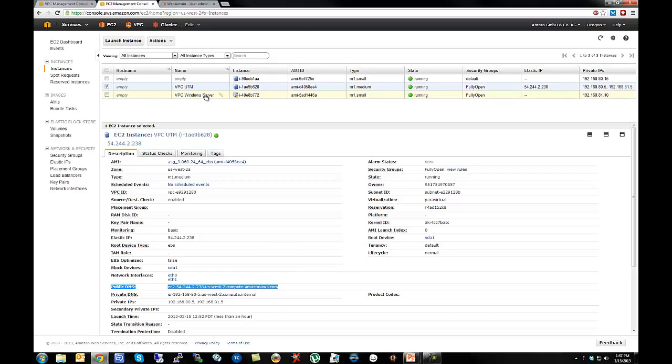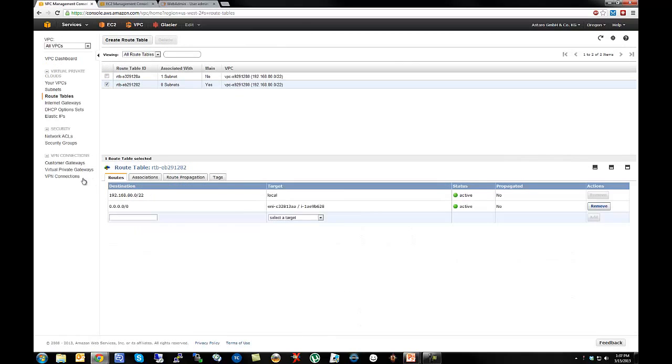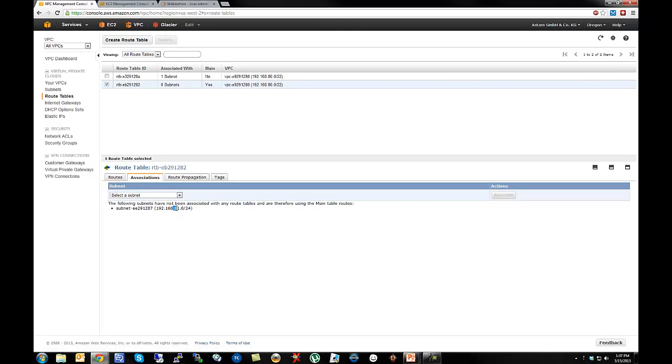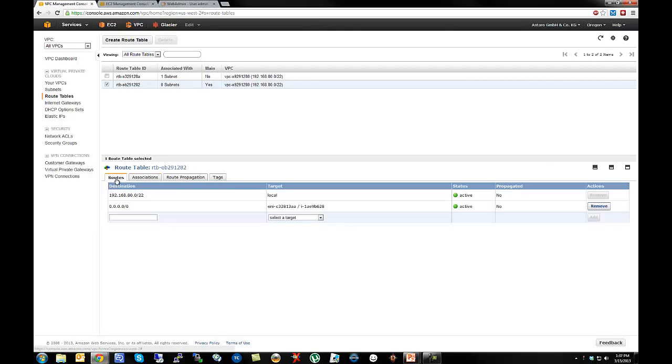We've downloaded a key file. We've made sure that we're using a fully open security group, so there's no Amazon firewall getting in the way there. And then we've changed some routing in the VPC routing section. We came here to the route tables, and we edited the main routing table, which was not associated with anything, so that way our private network was being associated with it anyway. We've changed the route table to make sure that it points at the internal interface on our UTM so that we're able to get to the Windows machine itself.